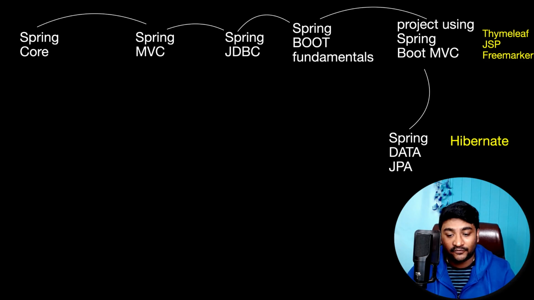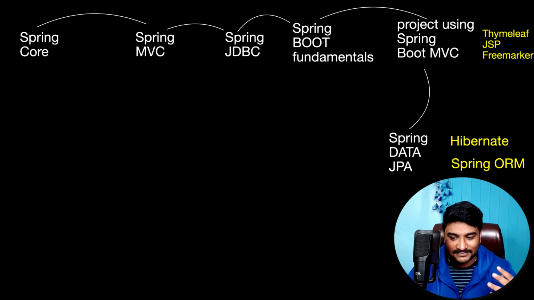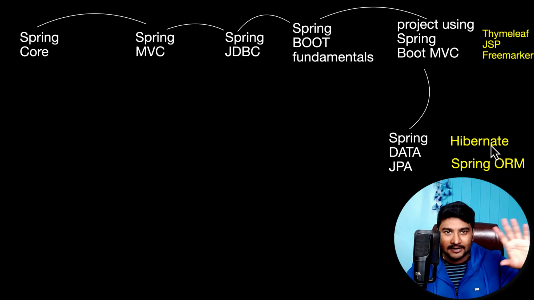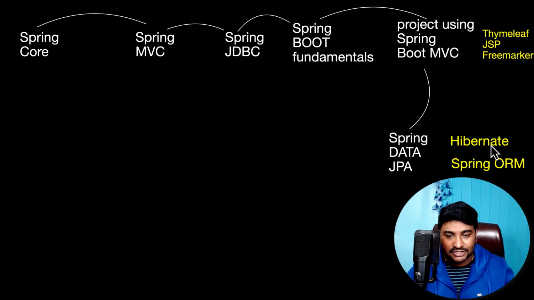One more thing is that before you learn Spring Data JPA, it's also important to learn Spring ORM. Spring ORM is about how you integrate an ORM framework like Hibernate or MyBatis with Spring. Whenever you are learning Hibernate, learn it independently. Just like Spring is a framework, Hibernate is a framework. You have to learn it because Spring uses it behind the scenes, and then you try to create a Spring MVC project and start integrating Hibernate with Spring and learn how to deal with the ORM.